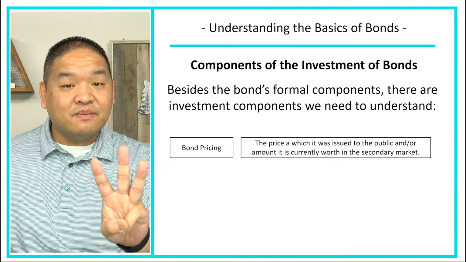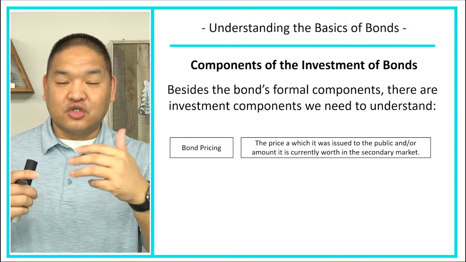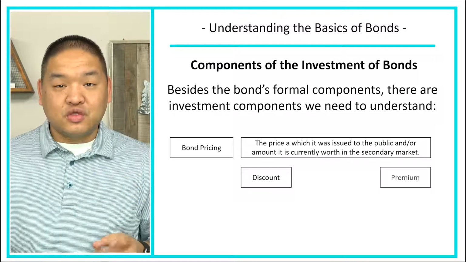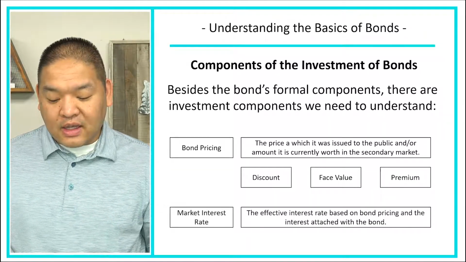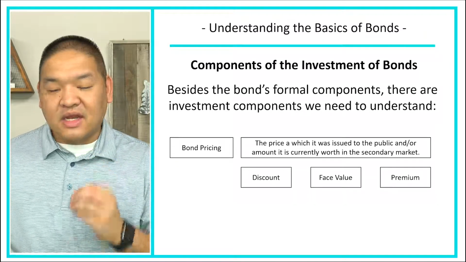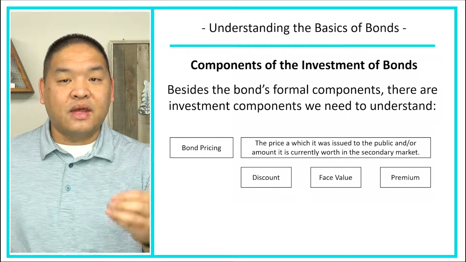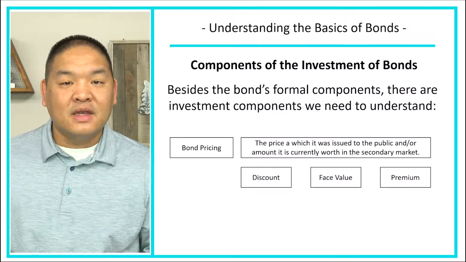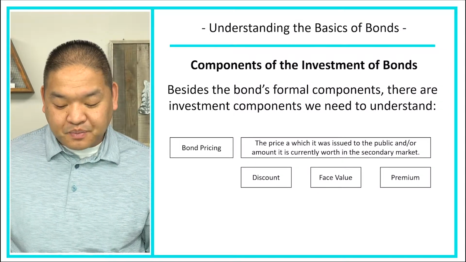Now, there's three types of ways that it can be priced at, either in the primary market when it's first sold, or the secondary market where participants buy from each other. The first one is at a discount. So it could be sold at a discount, which is less than its face value. It could be sold at face value, which is exactly what the bond's worth. And then it can also be sold at a premium, meaning that it's selling for more than what its face value is. So those are your three options when it comes to bond pricing. And again, it's going to be based on the interest rate out in the market.